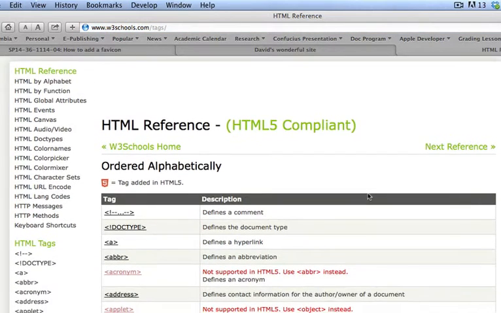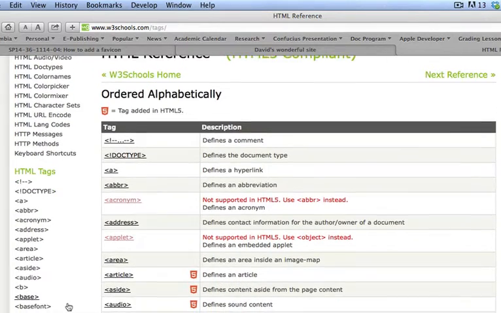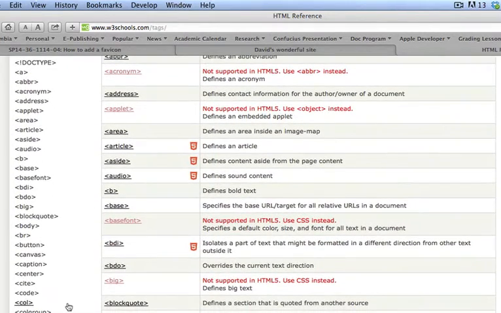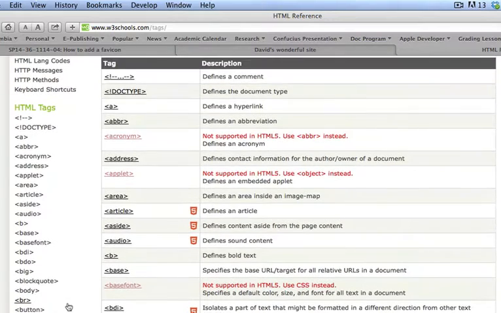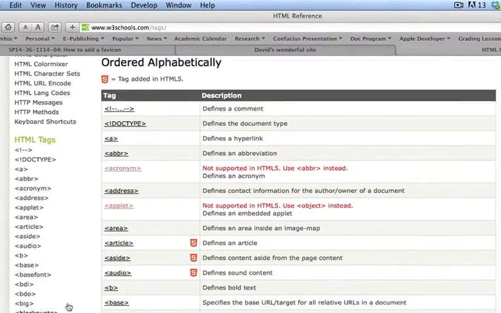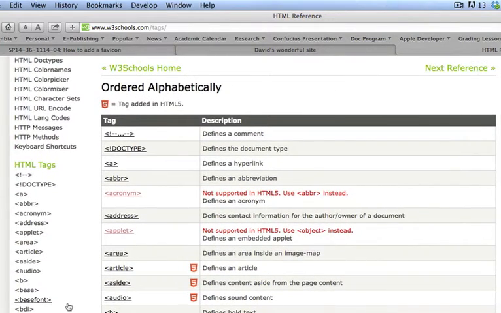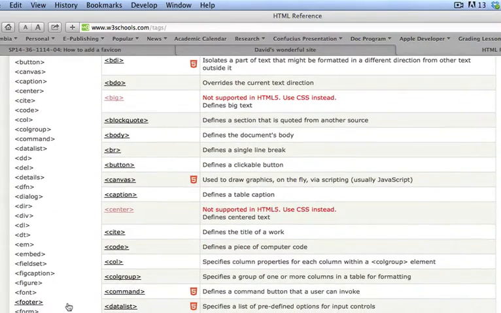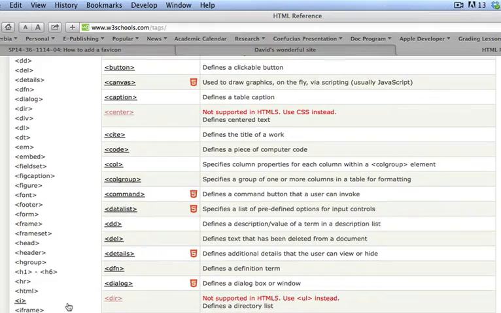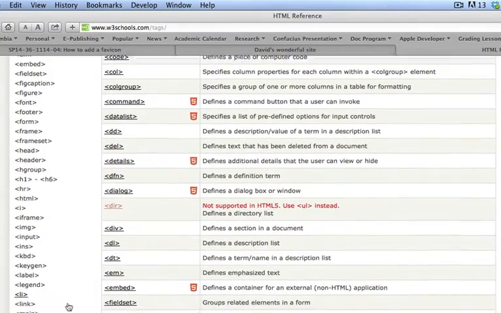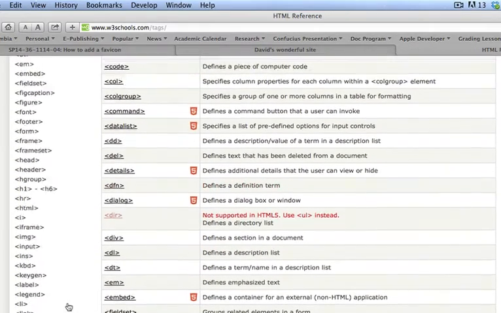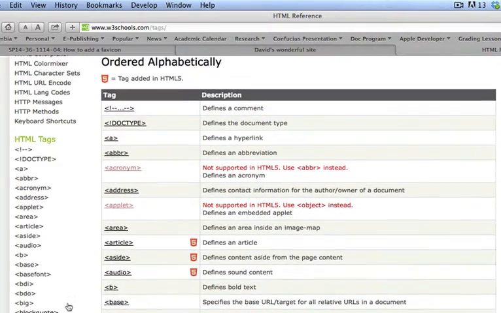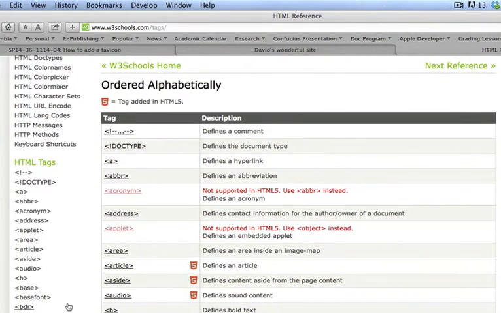If you take a look at some of these different tags and explore how they work, there are lots and lots of new tags that are available in HTML5 that can give you some real power in terms of designing your pages. Obviously, we weren't able to cover all of them in this course, but hopefully you're familiar now with the whole concept of using tags.